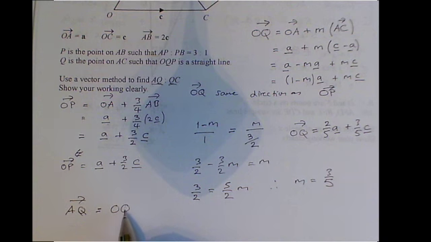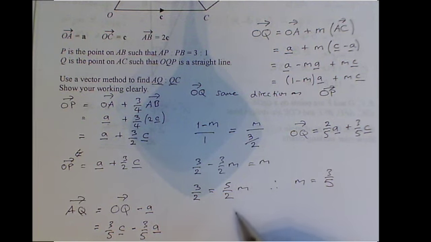So, yeah, A to Q is like doing OQ but minus the A, isn't it? Just reassuring myself. Yes, it is. So, A to Q is like doing 3/5 of a C minus 3/5 of an A. I like having the positive vector first rather than the negative one. Okay, good. Now let's write down Q to C.